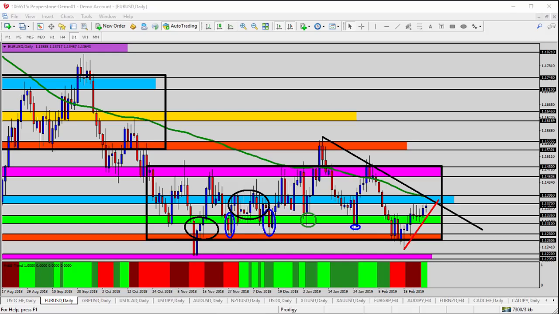This currency pair is mostly what we would call a range, between the pink shaded area about the middle of the chart at 114.80 down to 114.50, and the orange shaded area at the bottom of the chart down towards 112.80, 112.60. So about a 200 pip range top to bottom of this black box. Now within there, we've seen the market rising and falling. We've seen uptrends, we've seen downtrends, all within that range since October of 2018.